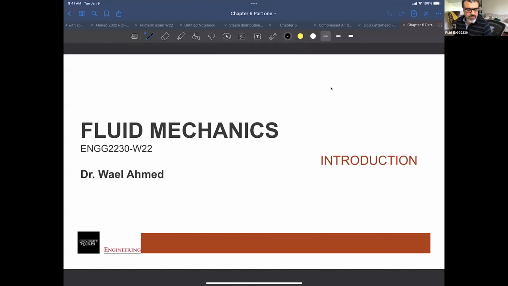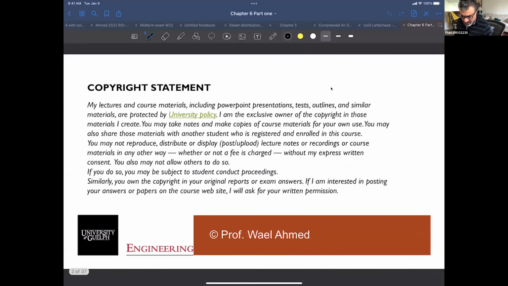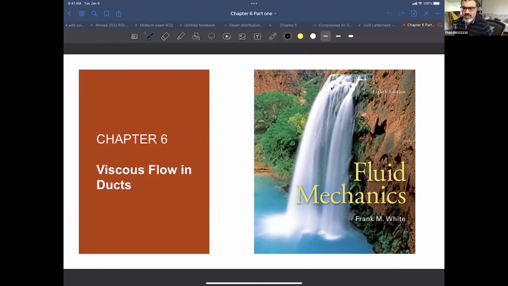So today we have the first official important part of fluid mechanics after we learned a little bit on different topics. Today we're going to talk about fluid flow, which is basically 95% of the fluid mechanics application in engineering, relating the parameters and the analysis that we discussed in the previous chapters to a fluid motion. So we need to see how the fluid is moving from one point to another. Many of these systems require analysis to find out, for example, the energy needed to drive this fluid in the system.